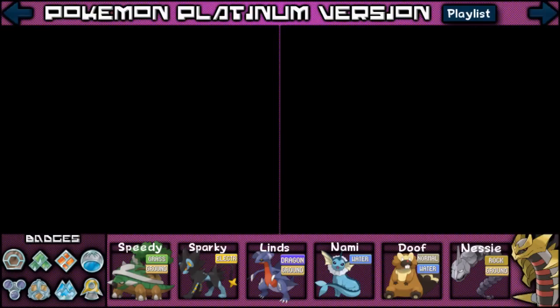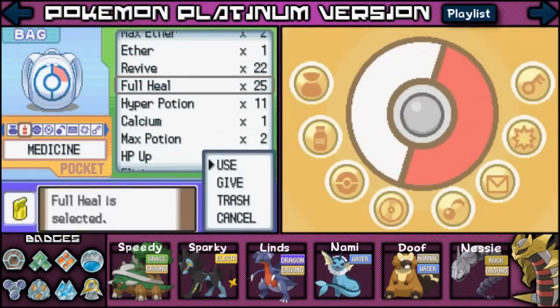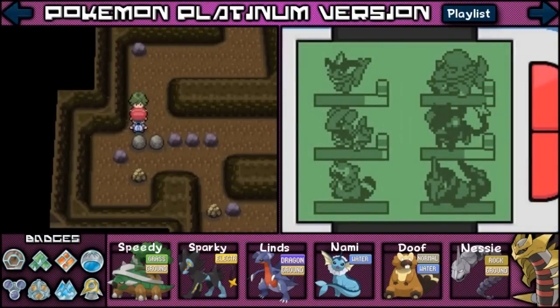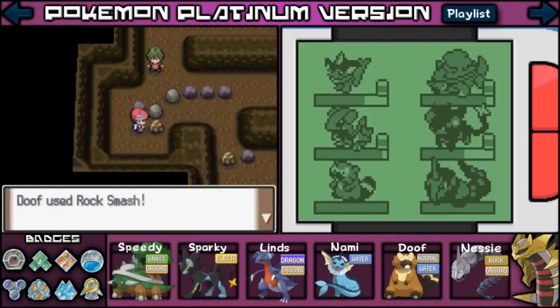Let's go ahead and heal up Linz really quick because she got poisoned by that Maltham. Poor little Linz got poisoned. Let's go ahead and heal Linz up. And now we can actually get these rocks going. Hopefully I did this correctly. Pretty sure I did now that I've realized what it is exactly that you have to do.